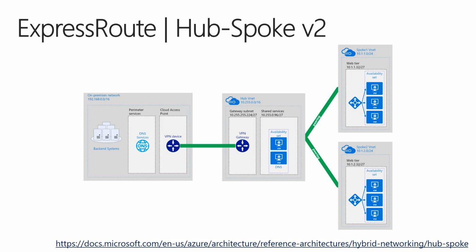It traverses the Microsoft backbone as if it was within the same VNet. No public internet, gateways, or encryption is required for this traffic. Now, that's not to say that your own security requirements don't say that it must be encrypted or somehow otherwise inspected. Now, peering between VNets in the same region is generally available, while peering between regions is in public preview for certain regions, and this is as of January the 18th, 2018.